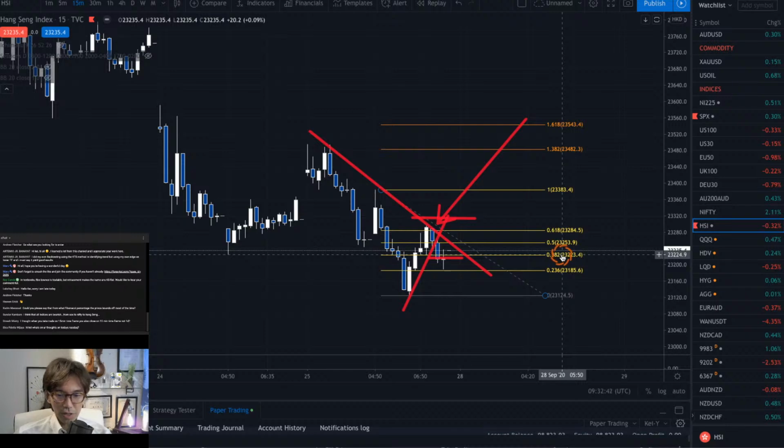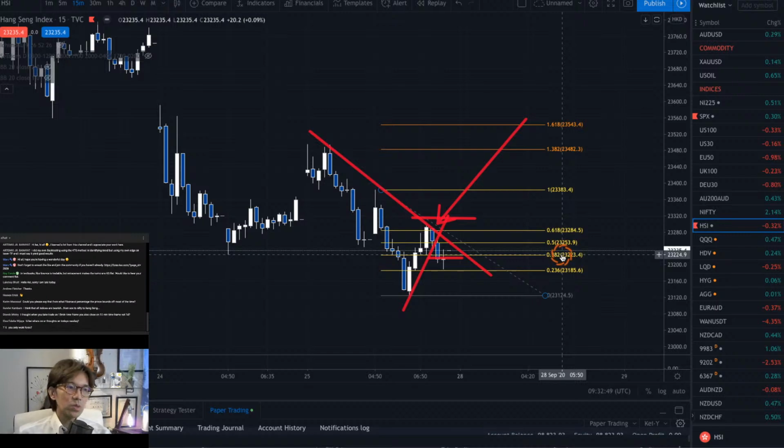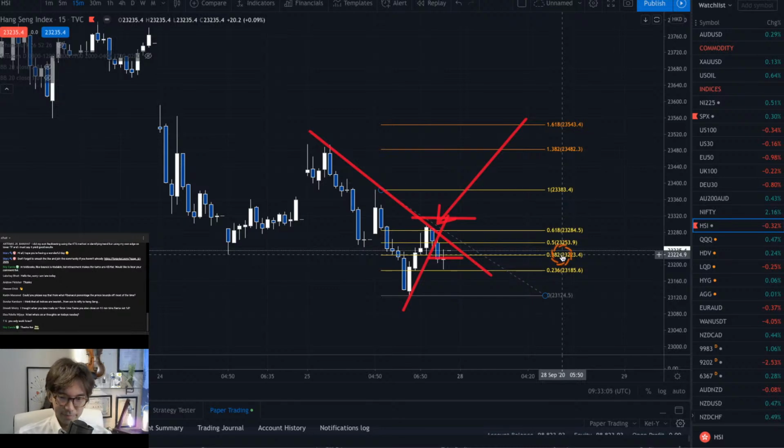Dennis says, I thought when you take a trade on the 15-minute time frame, you also close on the 15 time frame, not one day. When it comes to exit, before I set the break even, I exit with the 15. But when I'm able to follow through the trends after the break even line, then I exit based on the daily chart. So break even is my goal. Once I set the break even, then I follow the daily chart trend. But before I set the break even, I exit based on the 15.